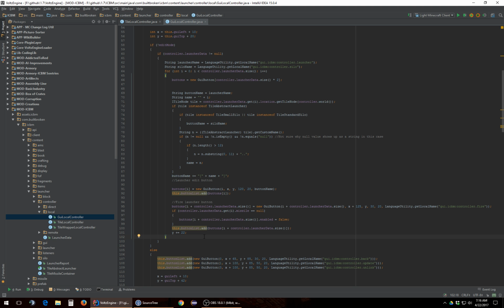This would be really hard to do in JSON because you are essentially creating two components per each loop and then initializing with a ton of data. Like we have names being initialized in here, so you'd have to have some way to access names. You'd have to have some way to figure out which button's which, and the JSON system is not quite designed to do this. I don't think it ever will be. So what we might end up having to do is create a GUI system with JSON, then create some kind of listener that would listen in on the button creation, then initialize the button with a name. That is how we'd have to do the JSON system for GUIs.